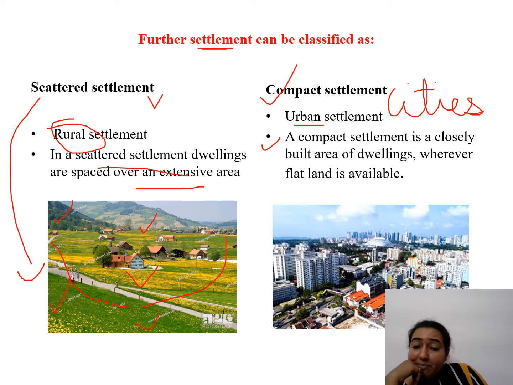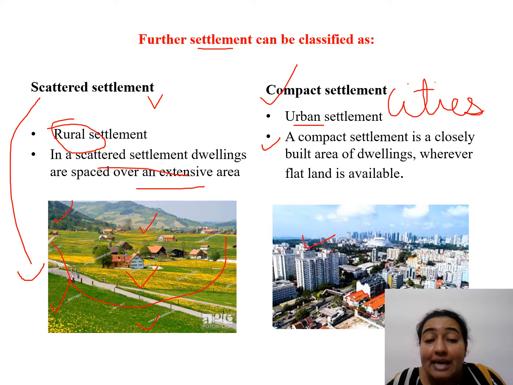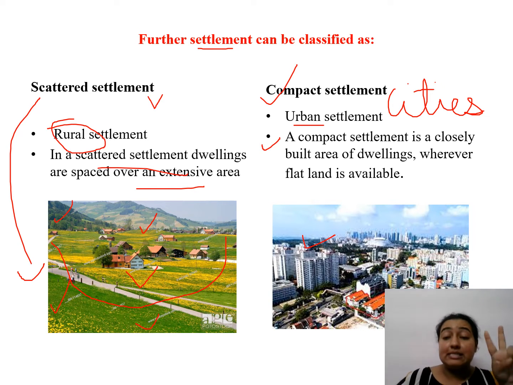कहीं पे आपको यहाँ पे gap दिख रहा है? I can see the gap. Okay, can you see there is greenery? There is mountains? No. So we can see that this is compact settlement. It is there in cities where flat land is only available. There is no variations in land. Variations in land means you can see plains, mountains, forest, but here flat land is there and you have to build your houses and buildings in this flat area. Fine. So this type of settlements are compact and scattered settlement.